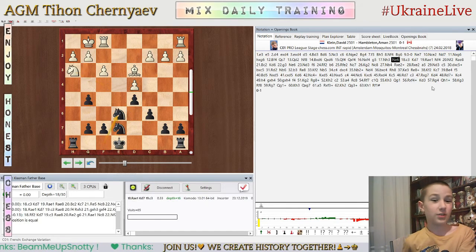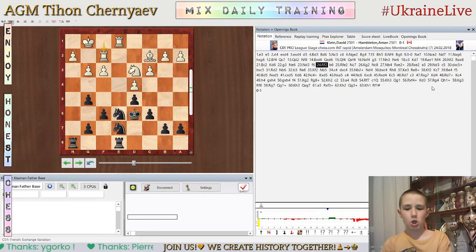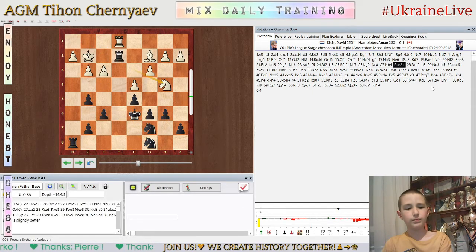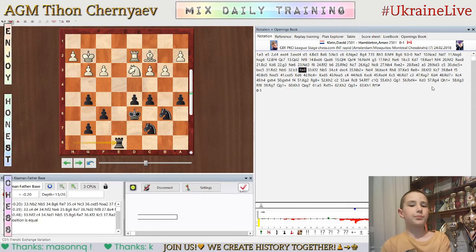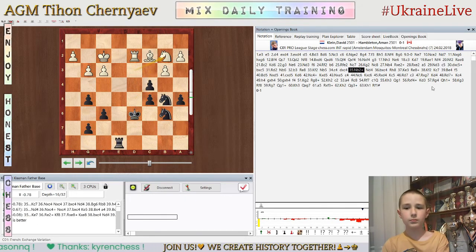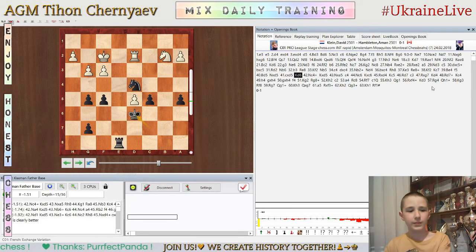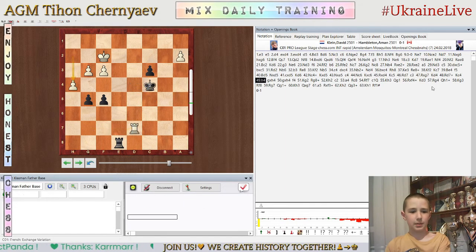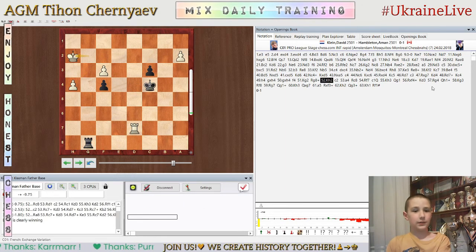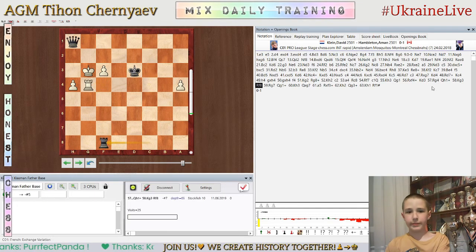Okay, so it's transformed into some kind of exchange French. It's okay, it's equal. But Black starts to play very sharp, and because of it, White just... Okay, Black is not up any material, but White's king is hidden so far and they have a passed pawn, and it was just a matter of time.